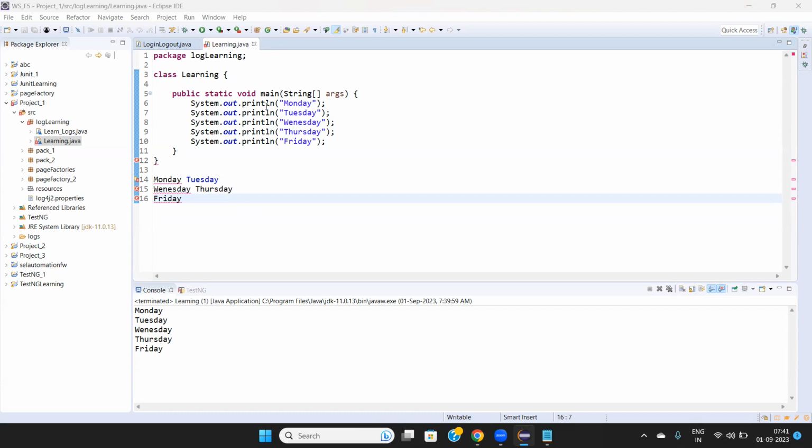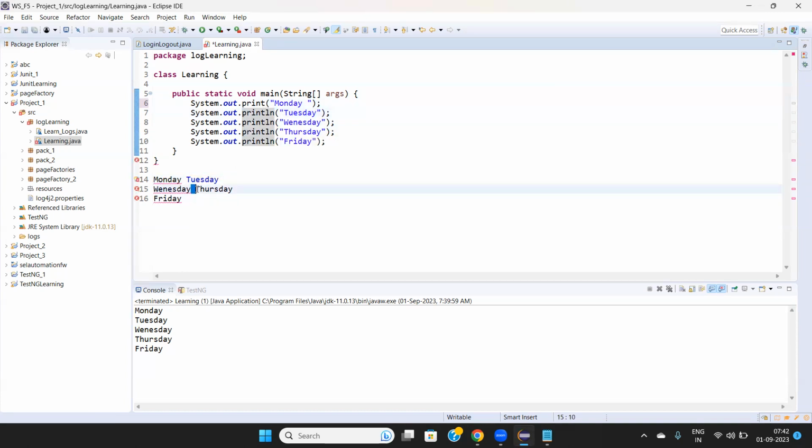Okay, simple. So we have to remove println after Monday, then I need a space, so here my cursor should stop. So it prints Monday space and keeps the cursor in this line. Then I print Tuesday, then I need to move to the next line, so I need println here.